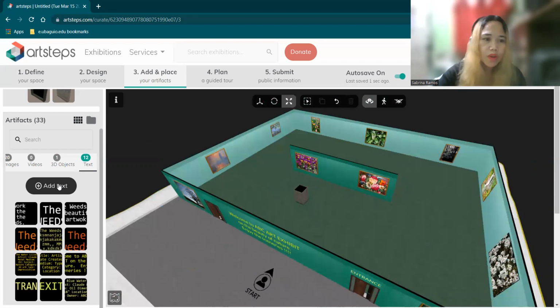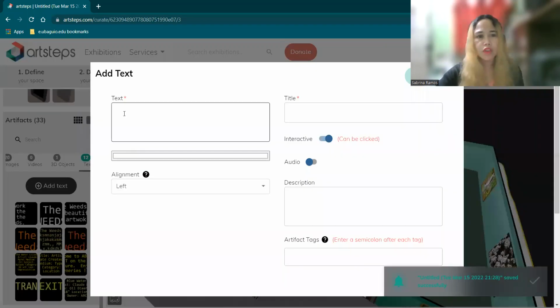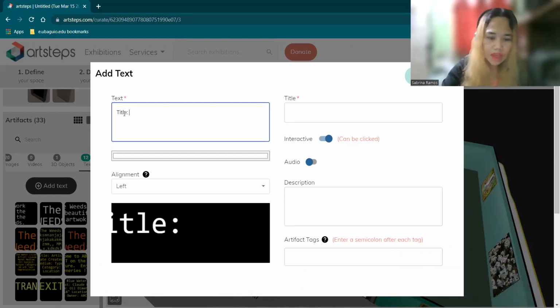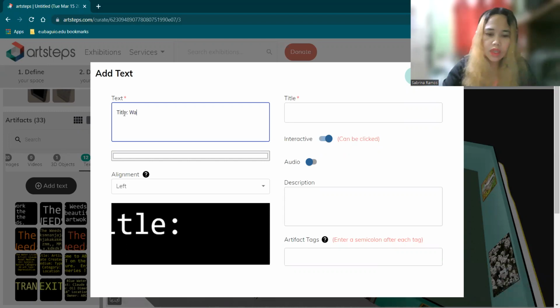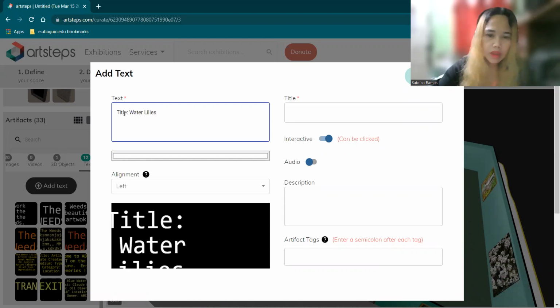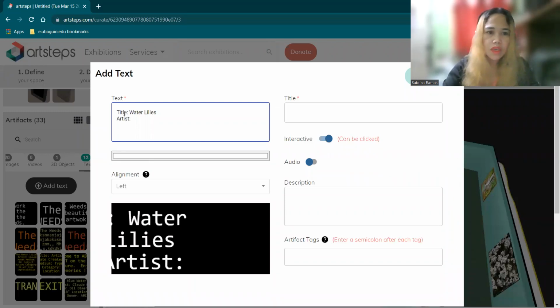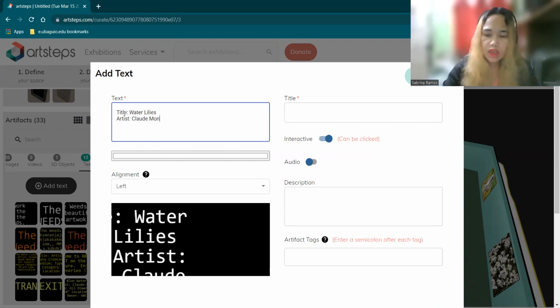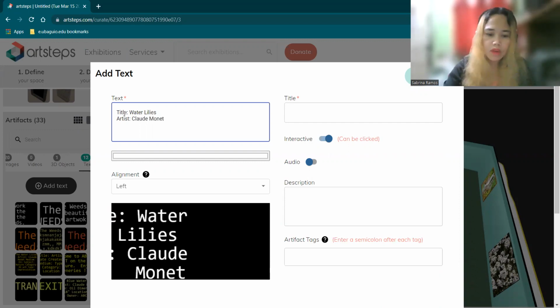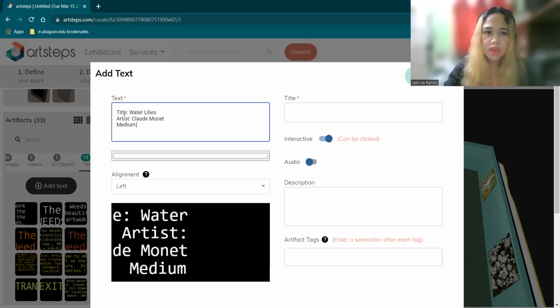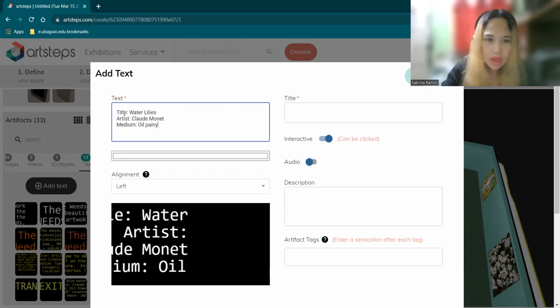This is now where we are going to add text because we don't have a ready label there. So label here like title. So let's say, for example, title, Water Lilies, and then we have the artist. For example, the artist is Claude Monet. And then we have the medium. An example of medium would be oil paint.